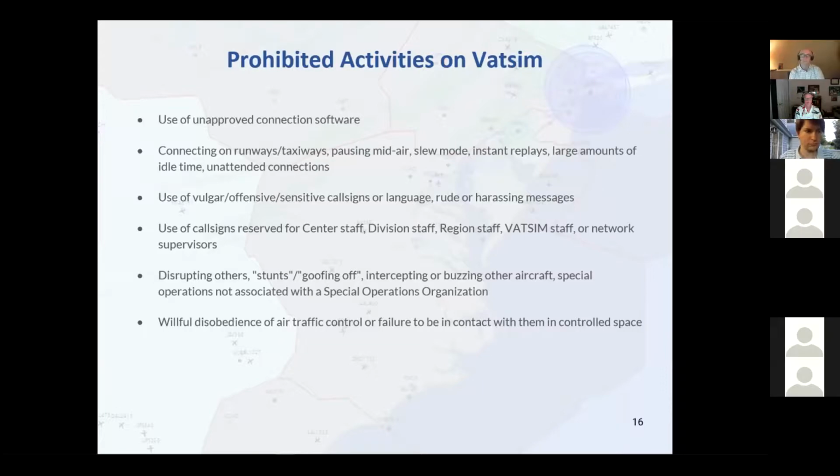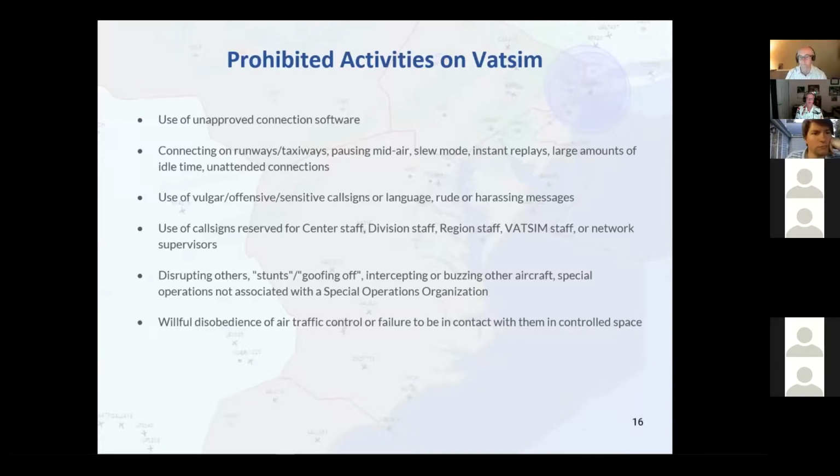You shouldn't just leave your airplane connected to the network doing nothing. I think the rules suggest 30 minutes max of idle time, and even if you're out of the way, not hurting anybody, you're using network resources, and somebody's paying for that in some way. So don't waste it. And similarly, if you're connected to the network, don't walk away and leave your system unattended unless you're talking to a controller, and that controller knows that you're going to be away for a while. And that's similar to what we would do in the air if you have to leave frequency to check flight service, etc.